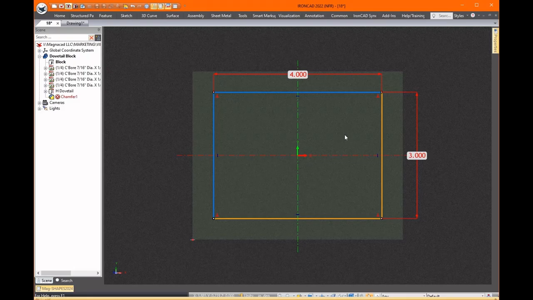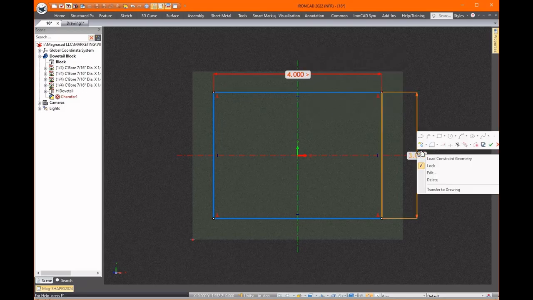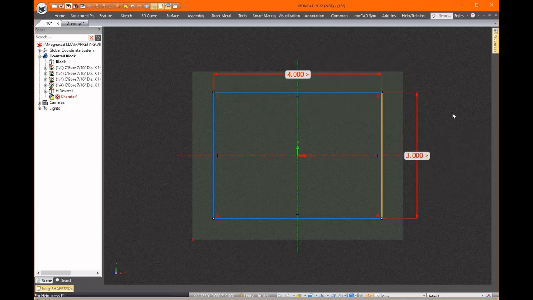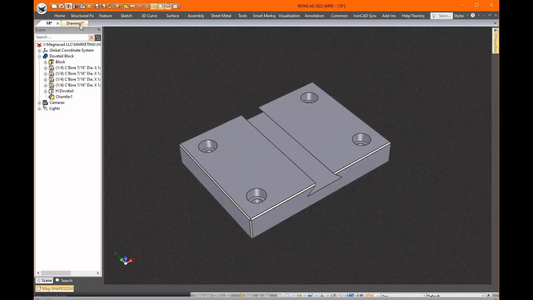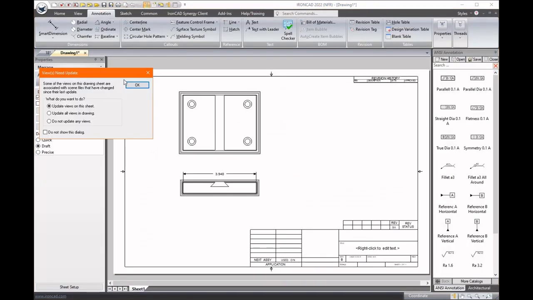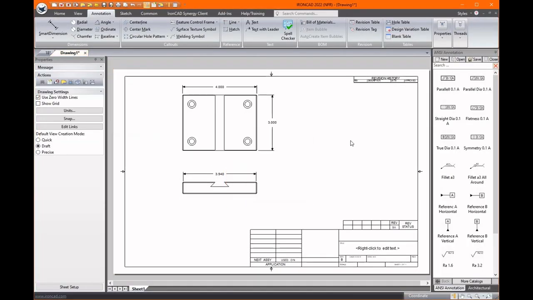Now, how do you get this functionality to work? The real trick is just to right click on these dimensions, say transfer to drawing. Puts a little tick mark on there for you. Say OK. Now if we go to the drawing, we will update, and you see it put those two dimensions in for us. And you notice when we hover over this dimension, nothing happens, but if we hover over these two, you see you get your double red outlines indicating they're driven back to the 3D model.